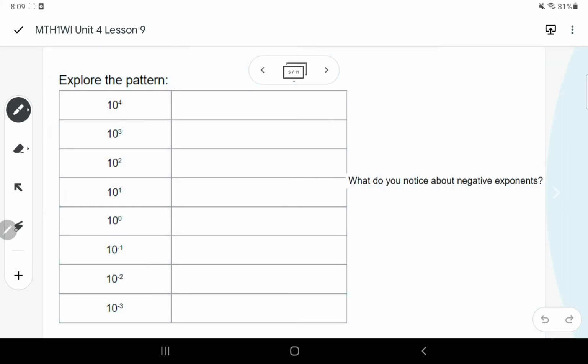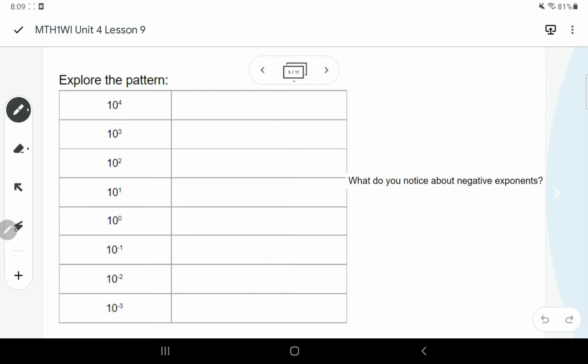So at the start, I said that we were going to look at scientific notation as a way of dealing with really, really big numbers, which the last ones were really large numbers, but also really, really small numbers. So we're going to look at a pattern with different exponents on our base of 10. And some of these exponents at the top should be pretty easy and straightforward for you to be able to look at. So let's start with those.